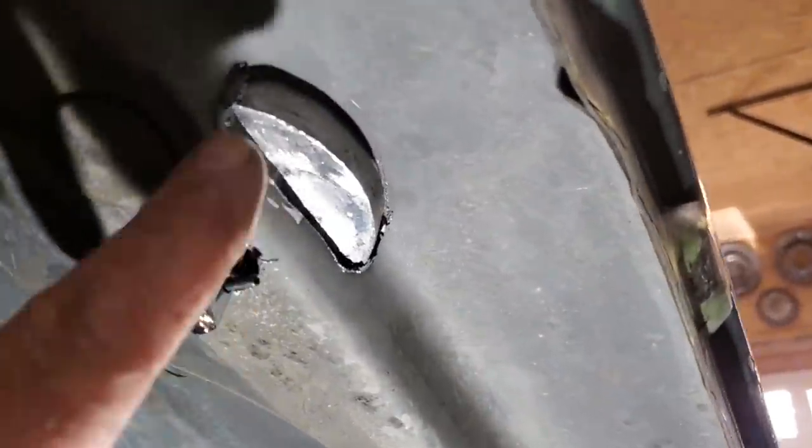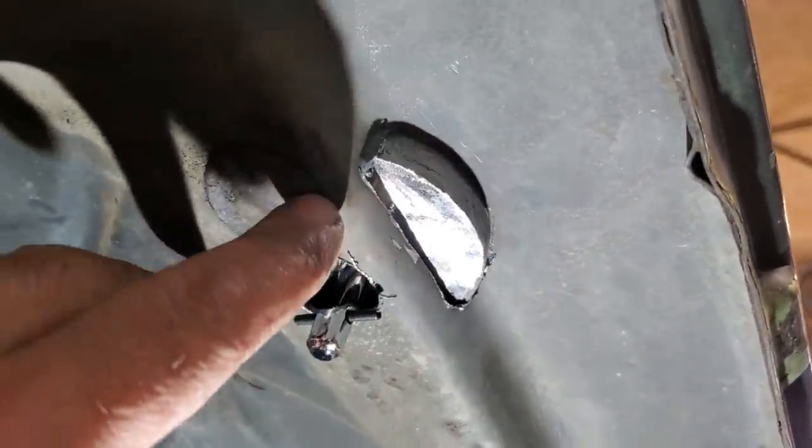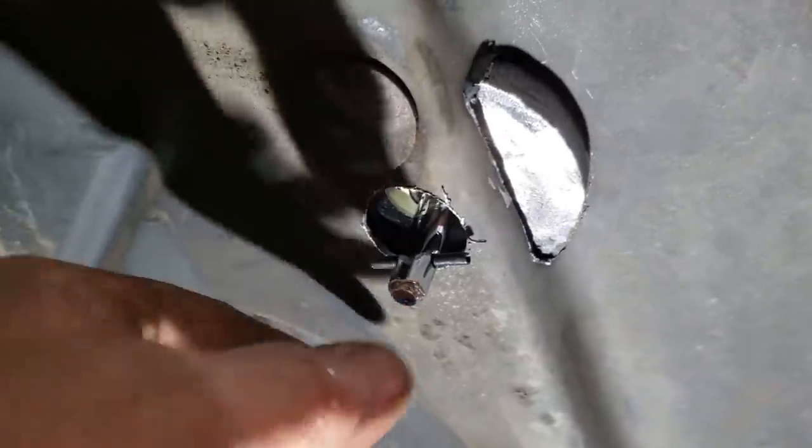As you can see here now, this is the bottom of the pocket that I'm putting in there, and it sticks out past here. This pin comes down through here. There's a plate that goes around here that screws on right here. So what I've got to do is build a section that'll weld onto this and weld in along here to cover in that pocket.